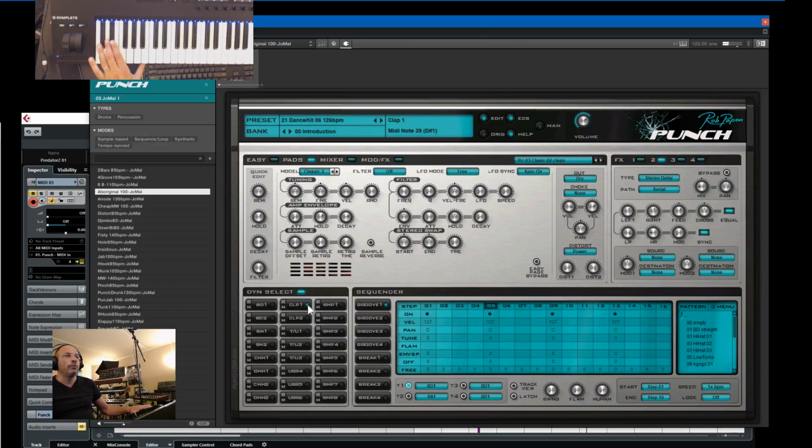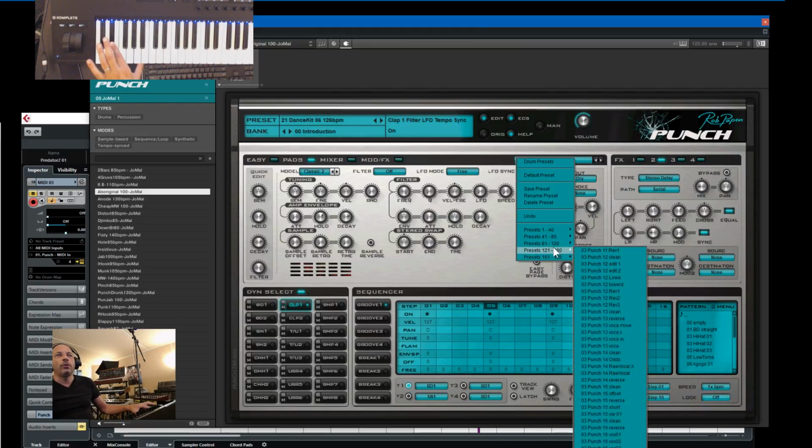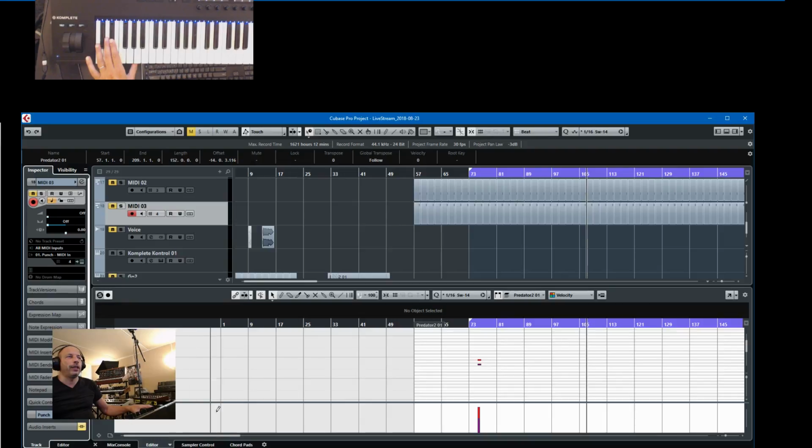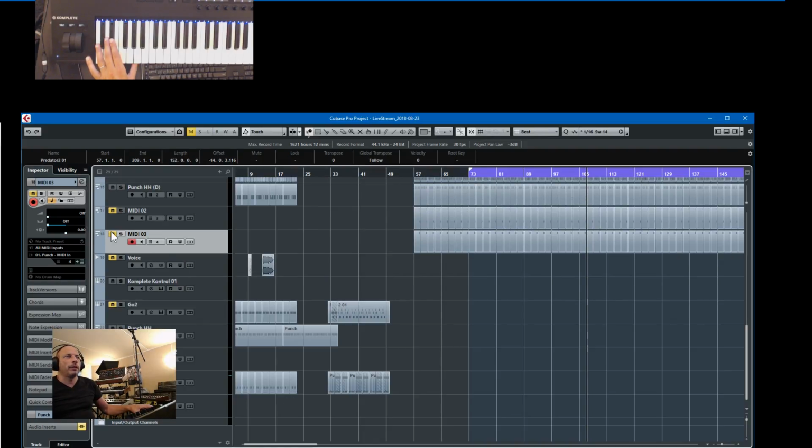If you go to claps, you can make your own clap here by editing a synth model, but here we also have presets. So here you could take Punch 12, a different type of clap. I'm not sure if I'm using a clap in this track. Let's see if I can unmute this track. Okay, see what happens here.